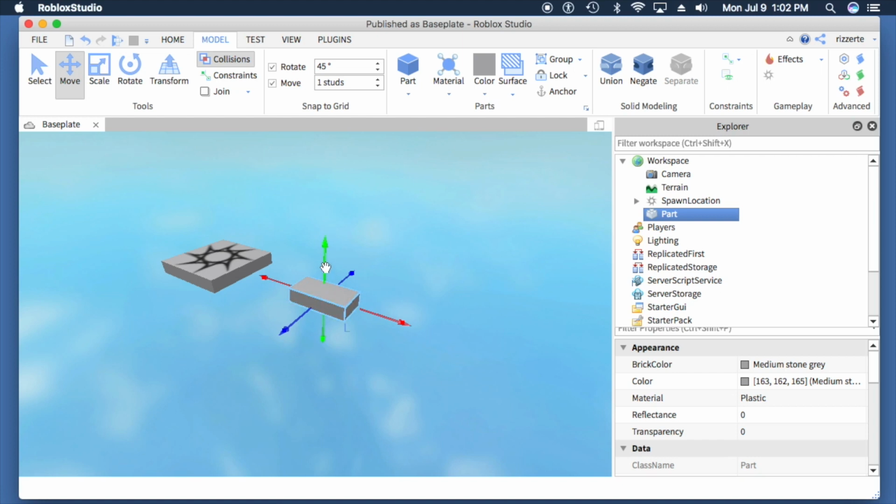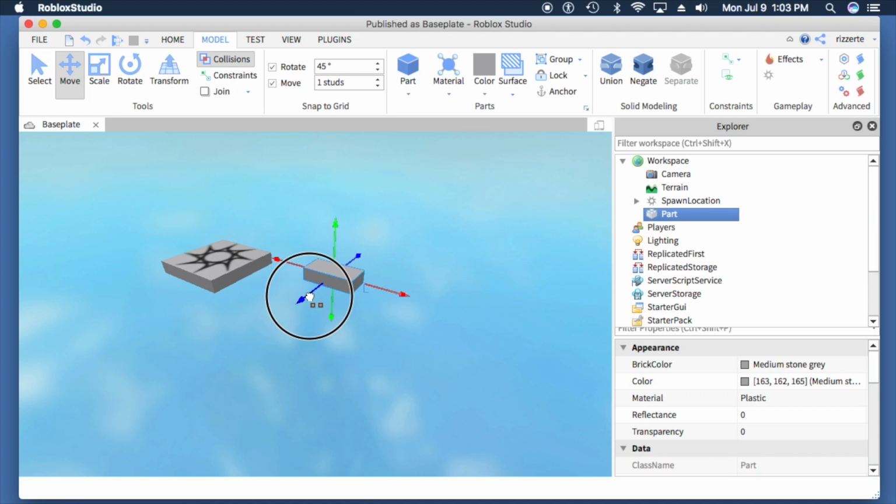If I click on the arrow itself and drag while it's still clicked, I can move my object up and down on the z-axis. If I click on the red arrow, I can move it back and forth on the x or y axis, depending on how you define it. Likewise on the blue, if I select it, I can move it along this axis. What I can't do, you can see the hand here moving perpendicular to the line, is move in any other direction other than the axis that I have selected. That's a good thing. It helps keep control over the movement of the object.